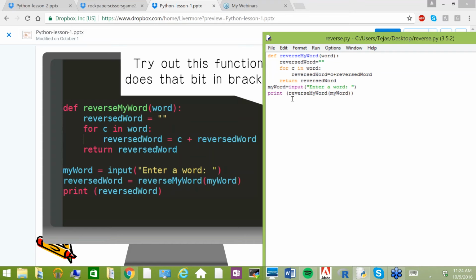Is there any way they can share their code? Yeah, I think you can make them the presenter. Just a minute. No, it doesn't give the option to make an attendee a presenter. I don't know then. Did you say input, enter a word? Okay, go ahead and paste your code in the question. Oh yeah.